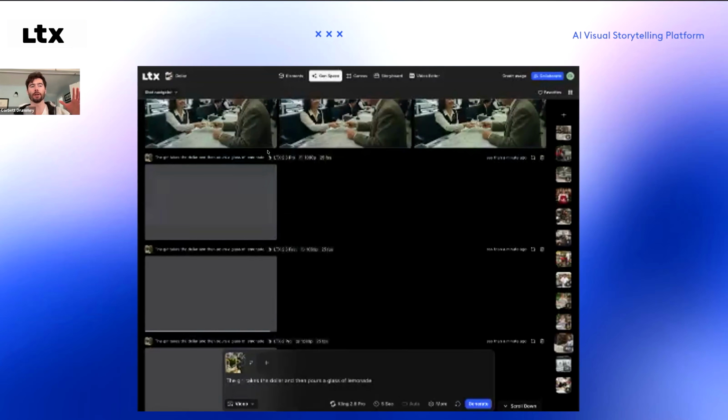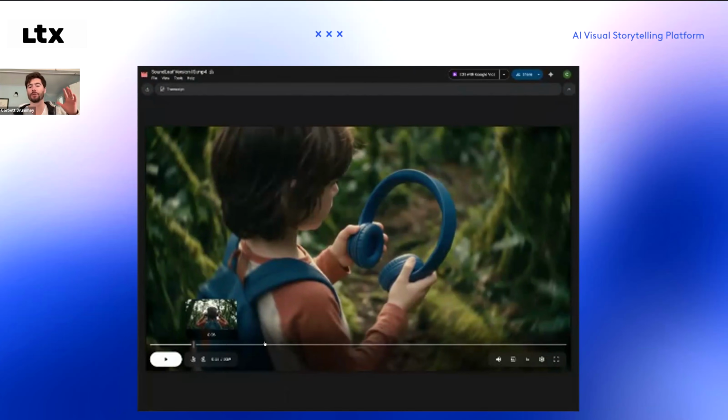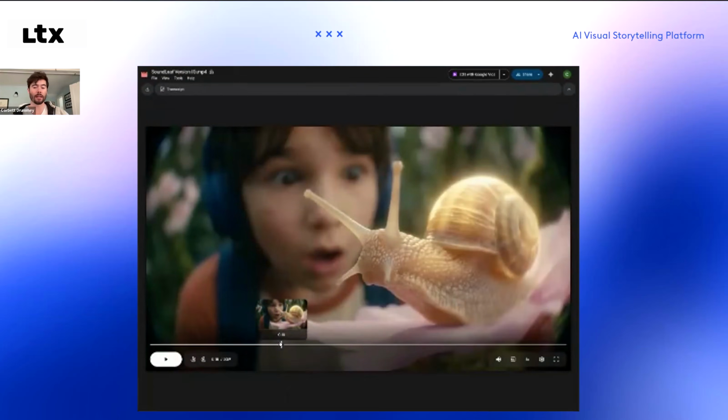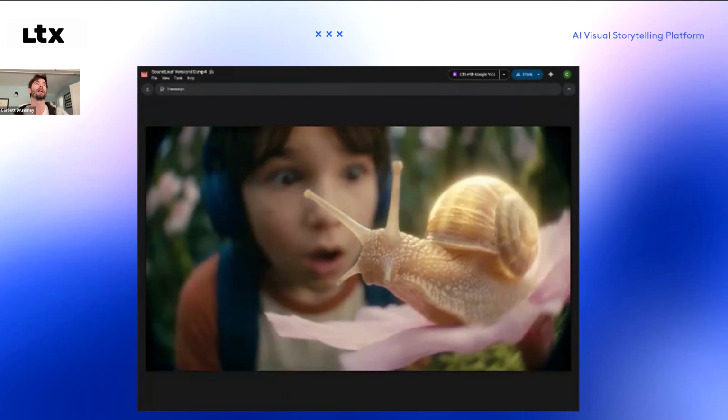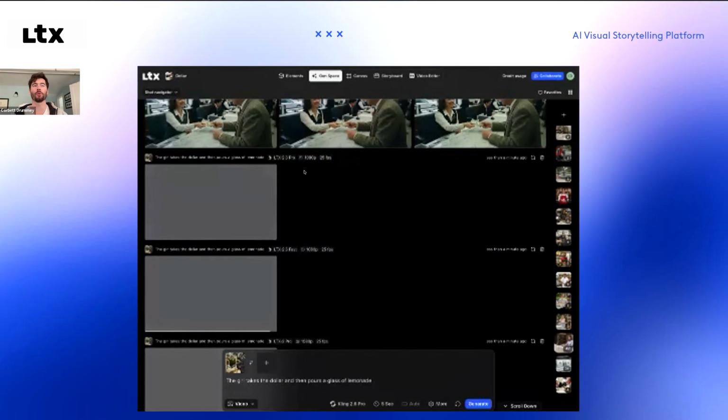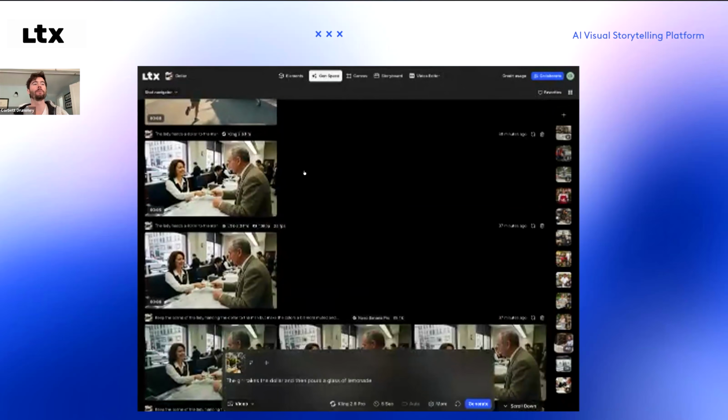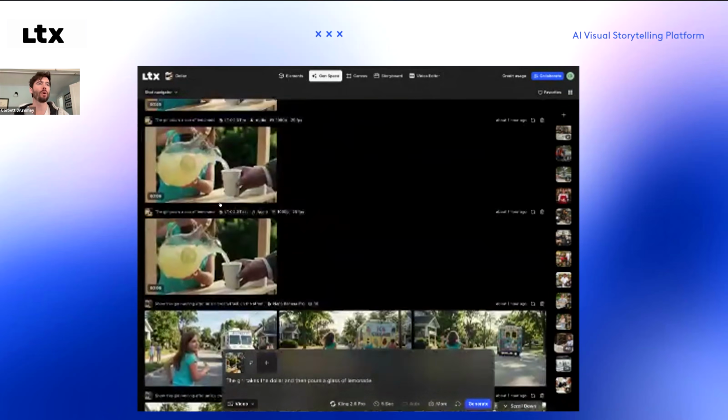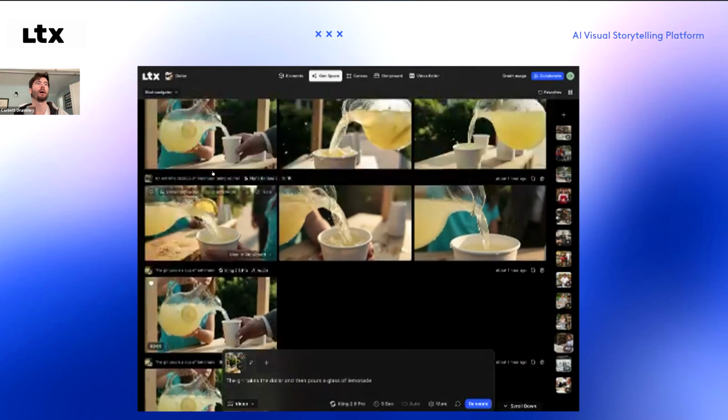This clip you saw here was almost entirely LTX 2.3. So I've found that to be my good daily driver, and I like it a lot. But I'll show you a few examples of when I have switched to Kling. So one example would be when pouring the lemonade.